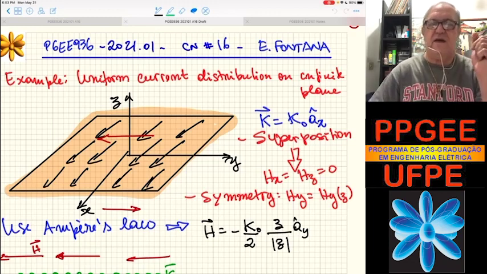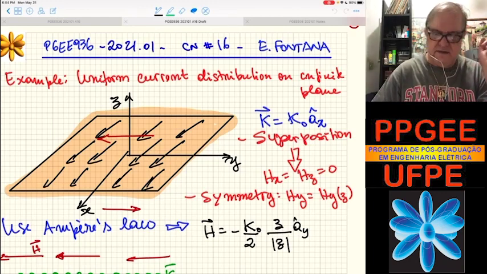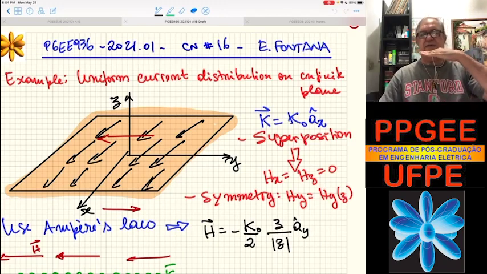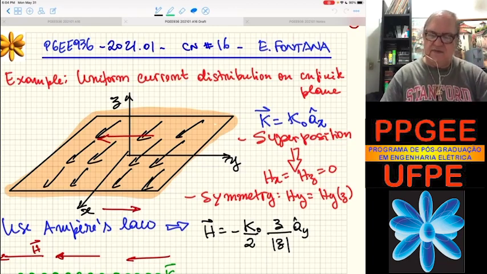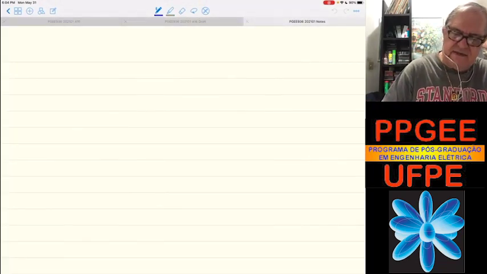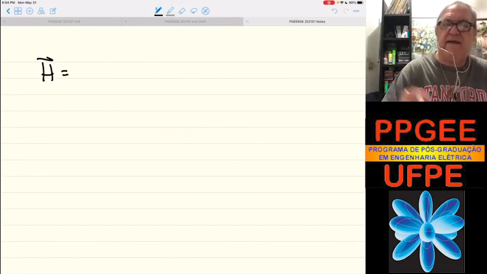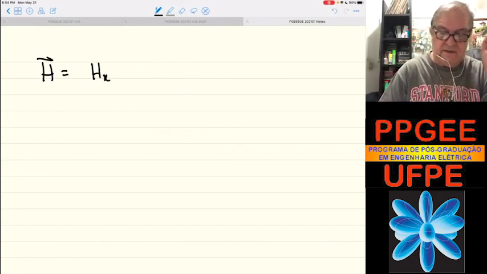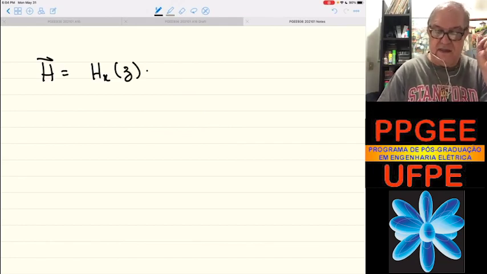Now we're going to be a little quicker. We know that for this distribution it is more convenient to use the XYZ system of coordinates. So the distribution has translation symmetry along the X direction and along the Y direction. It doesn't have translation symmetry along the Z direction. So the components of the field that we have now for this problem, H, might have three components, which in principle depend on Z.